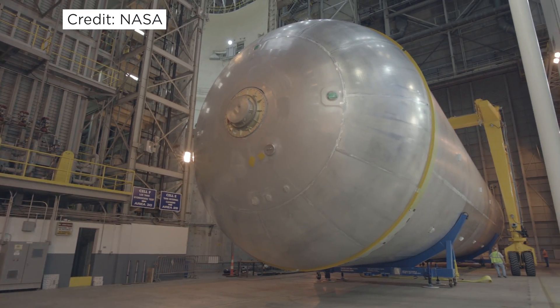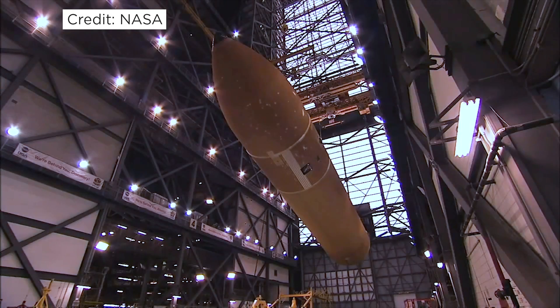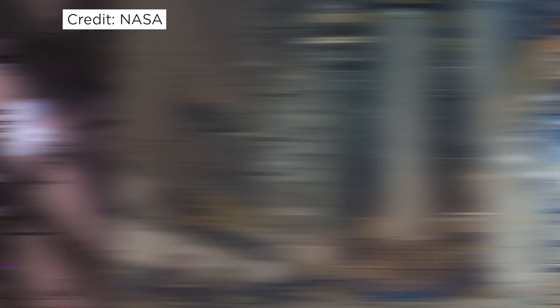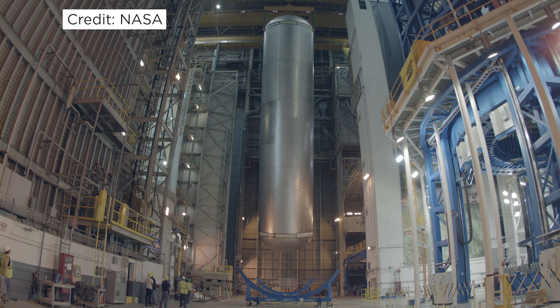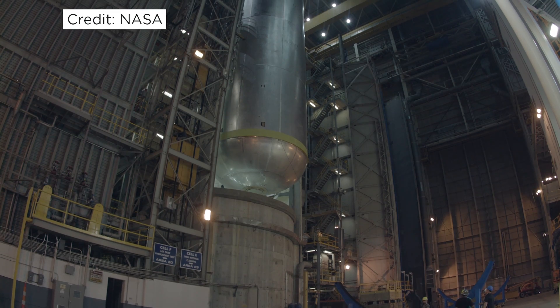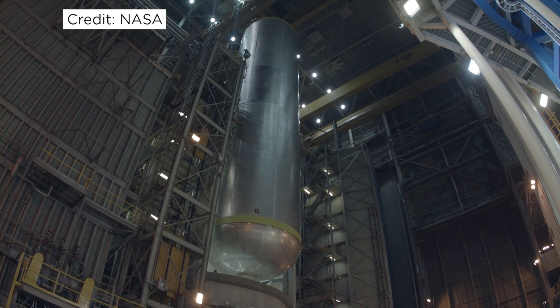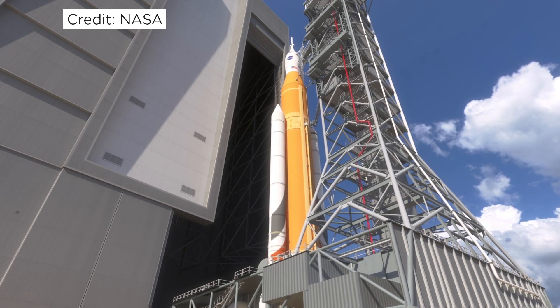Let's start with the boring stuff: the fuel tanks. The fuel tank used on the SLS is not exactly the same as the shuttle's, but think of it as its big brother. The two designs are essentially the same, just the SLS one is bigger — much like everything else on the SLS. It's the space shuttle, but bigger and with more technology. The new SLS tank holds 36% more than the old shuttle tank, so it's going to have some more fuel to burn.